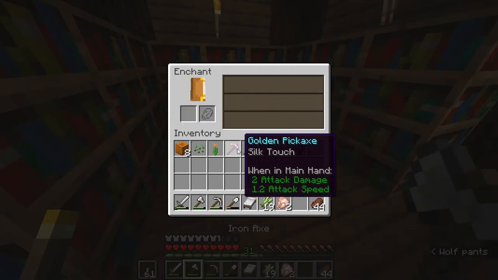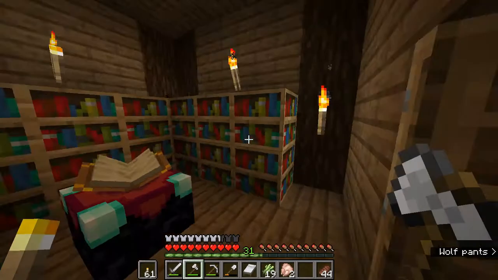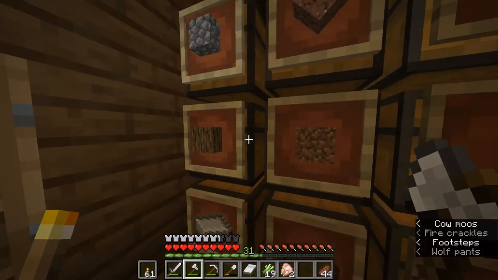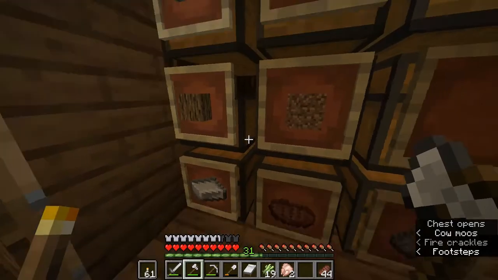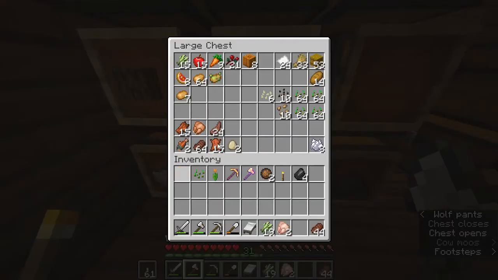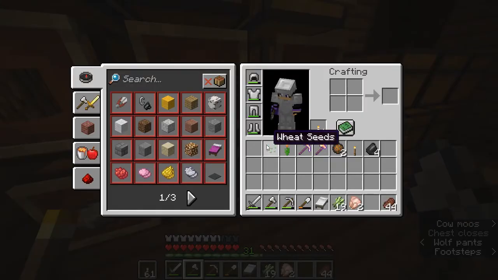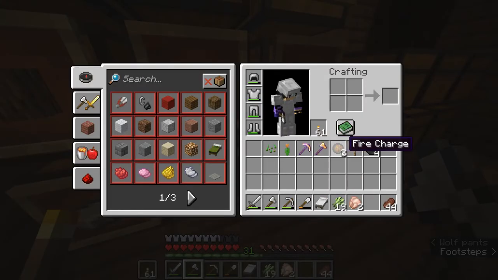And in that chest, we also got a silk touch golden pick, which means that I can pick up stuff, like if it was stone, I just pick up the stone. I wouldn't have to worry about turning it from cobble to stone.